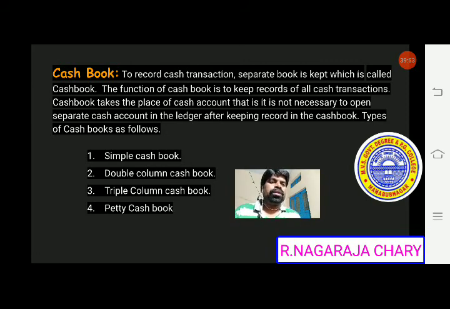The remaining 2 books record the returns information relating to the earlier credit purchases and sales. So, all the credit information is recorded in the first 4 books: the purchase book, sales book, purchase returns book and sales returns book. These are the 4 books, and the next one is the cash book. This we are discussing. We will continue in the next video lesson.